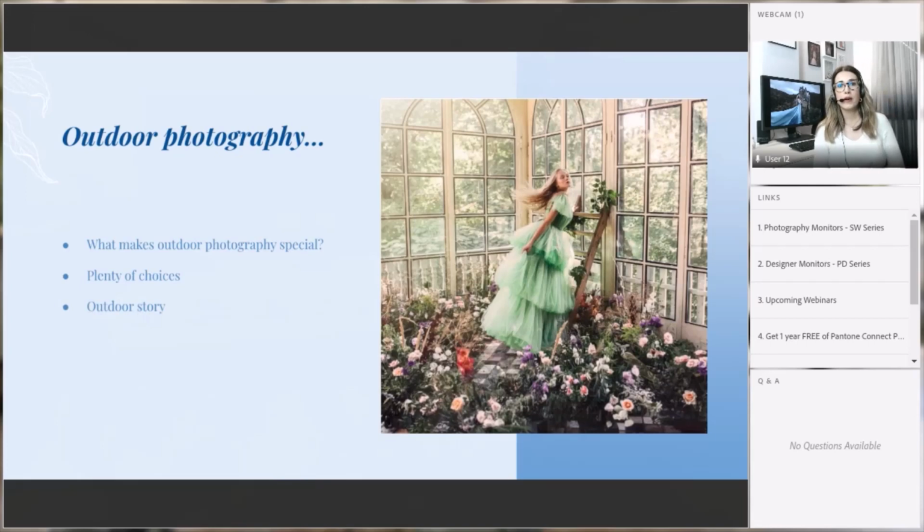Outdoor story. It is not important to only take photos outside, like call the model, come to the location, and yet create lots of photos. No, you just have to have an outside story. What that means is that you have some powerful concept. You are not only bringing the model to the location and they are only standing and you are taking photos. No, you are thinking about how you want to present the story, how you want the model to express the emotion, and with which movement. So this will make you stand out from the crowd.